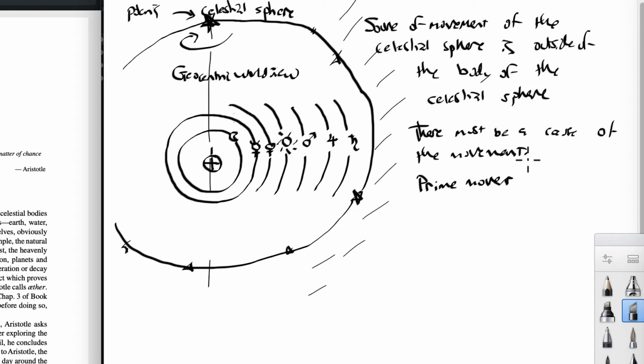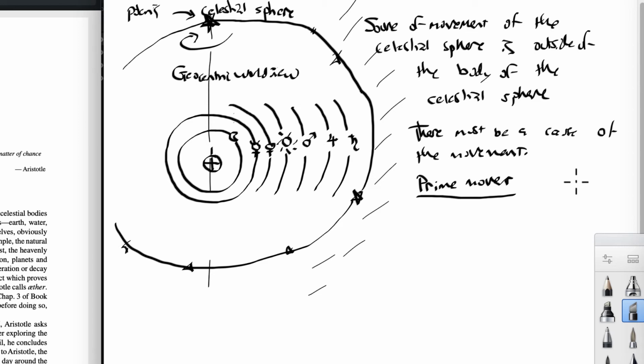Okay? And it's important to note that he says the prime mover is something that itself does not need a cause. Why is that? He says nothing that is in motion can move without a cause. Okay? And since this celestial sphere is in motion, it cannot move without a cause, and so that cause must be something outside of it, and that cause, he says, is the prime mover. Now, immediately you might ask the question, wait a minute, but doesn't the prime mover need a cause? Well, no, not according to Aristotle's theory, because you have to be very careful about how he articulates this.